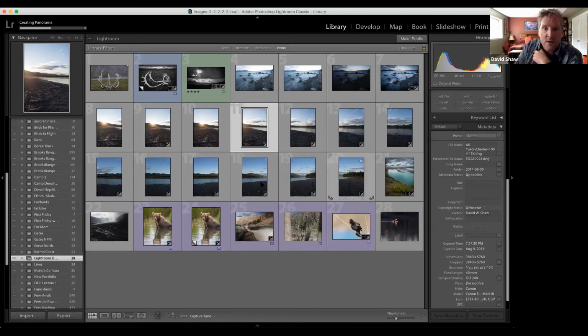Yeah, 12 images going together. That's going to create an enormous file. And so it takes Lightroom a little while to make those connections and create the image that we're going for. So we'll just let it do its thing for a second. Does anybody have questions? Anything else that we wanted to talk about?